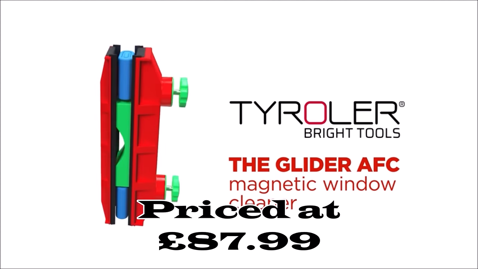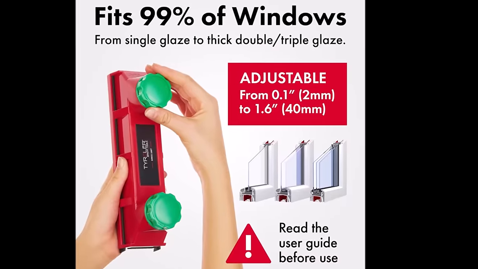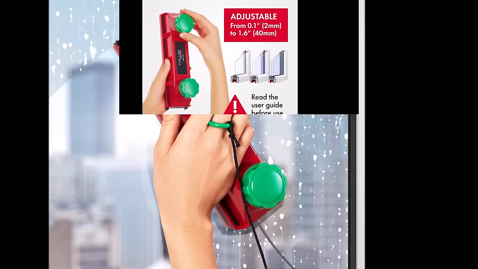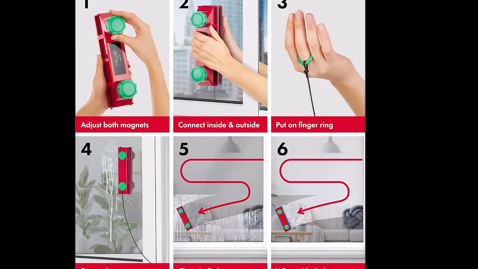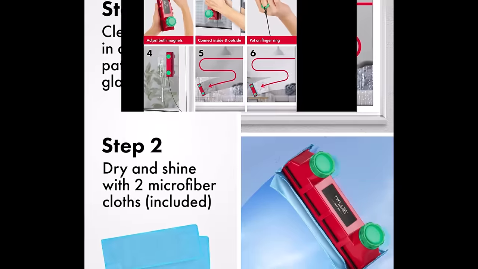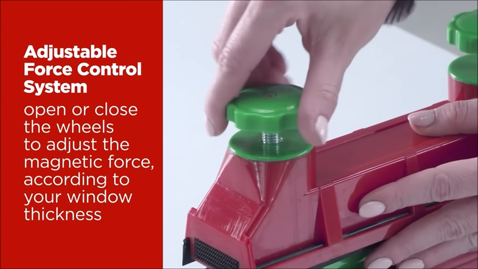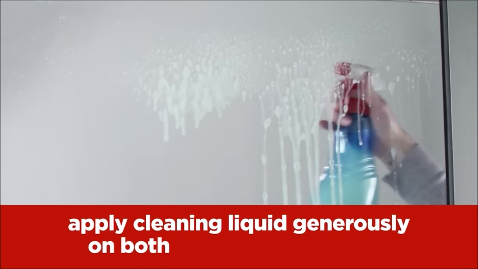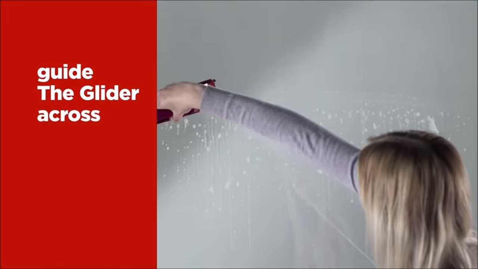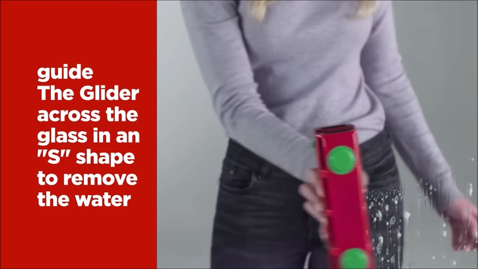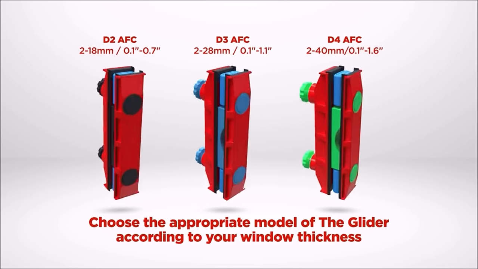Number 10, the Tireler Bright Tools magnetic window cleaner, priced at £87.99, is a dual window cleaning tool designed to efficiently clean both the inside and outside of windows at your home or office. Using strong magnetic force and adjustable force control, this system adapts to any window size for effective cleaning. Featuring quick adjust knobs, this universal high window cleaner ensures seamless operation on single glazed, double glazed, and triple glazed windows ranging from 2 to 40 millimeters thick. It allows you to clean hard-to-reach areas such as bedroom windows, glass panes, and multi-story homes or living room windows with ease. Included in the window cleaning kit are two ultra-soft and absorbent microfiber cloths, which help remove dirt and impurities while polishing glass surfaces quickly.